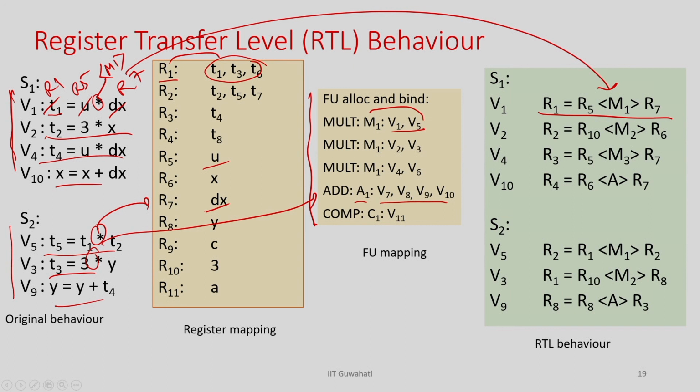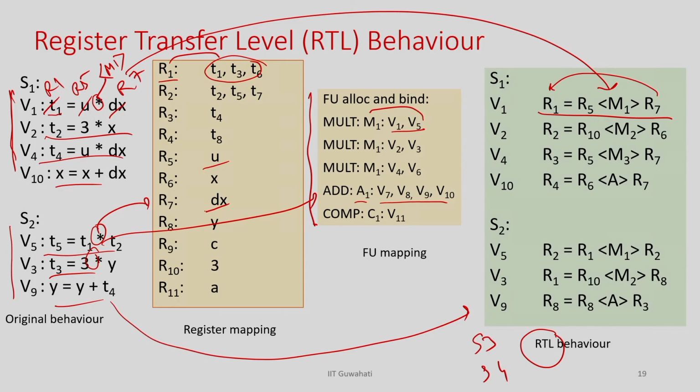Then I can rewrite this scheduled behavior in terms of this. And what is this? This is nothing but RTL, register transfer level behavior. Why? Because here you can see that I have these 2 registers, and in clock 1 they will be multiplied and the value is stored in R1. So, this is a transfer of value among registers through some function unit. This is the transformation of the behavioral code into register transfer level code, the C to RTL transformation. And this is what happens for every clock. I can do the same thing for S3 and S4 and so on.